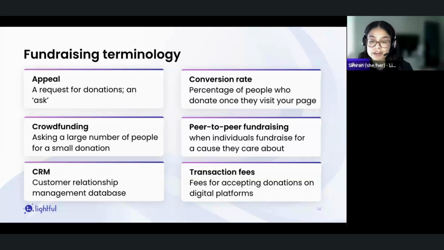And then we have customer relationship management database. I think I recall someone mentioning they're busy setting that up on the chat box earlier today. But you also hear the term CRM system, and this is something that some of you might already have. Essentially, it's a database of information on your donors and supporters, or maybe even volunteers, and also their donation history as well. Some of you might be on Salesforce or Raiser's Edge. There's a few different ones out there.